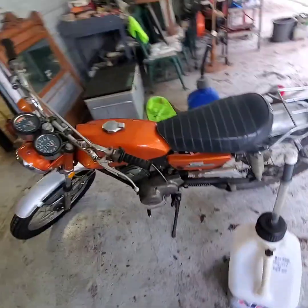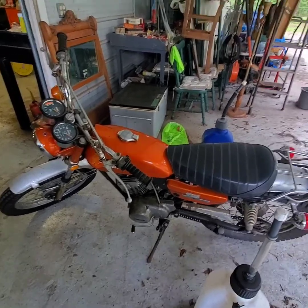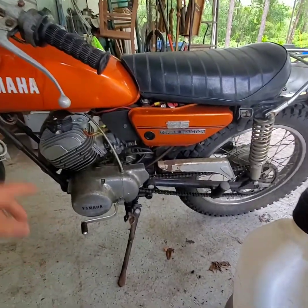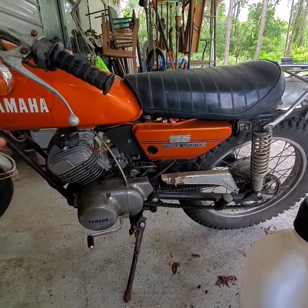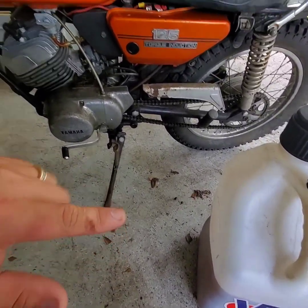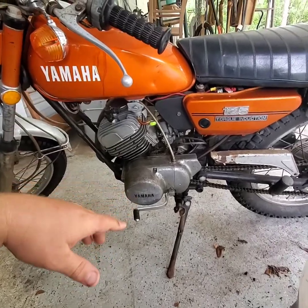The gear head in me is going to put some gas in this thing and see if it'll pop or do something. Now, the previous owner did have some issues with the oil injection pump, so I'm not 100% sure about that. For now we're going to put some mixed gas in it so we know we don't stick this piston, but I want to put a little bit in and see if it'll pop for us.